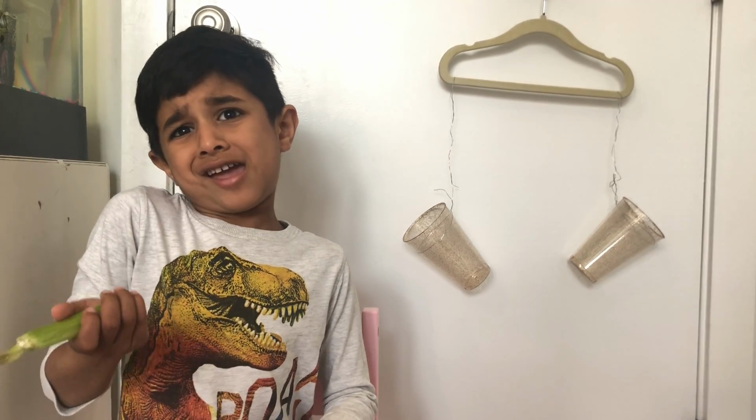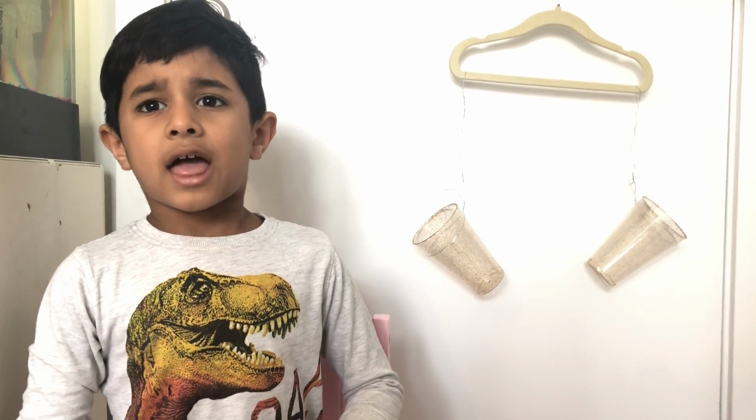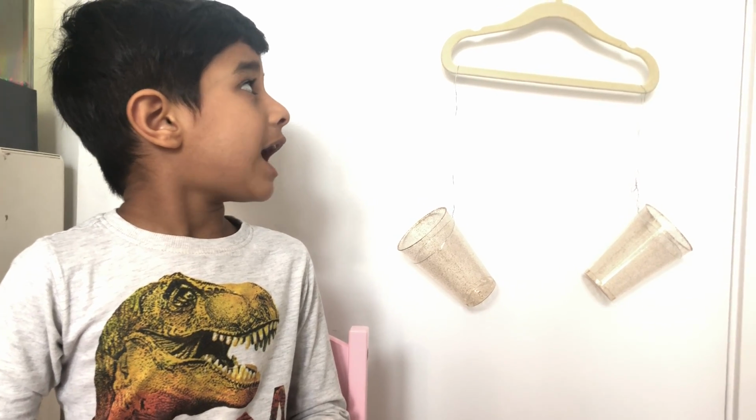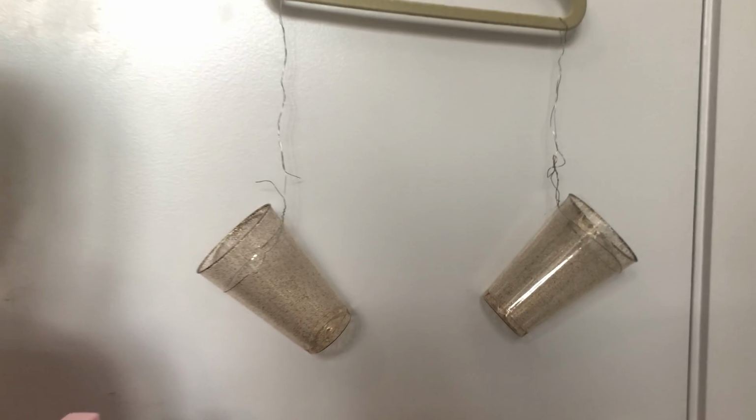What is a scale? A scale is something you use to measure stuff. How do you make one? Oh, you have to make it out of a hanger and some string and 2 cups.